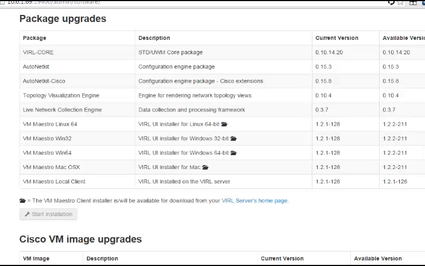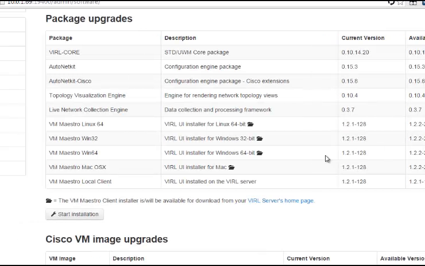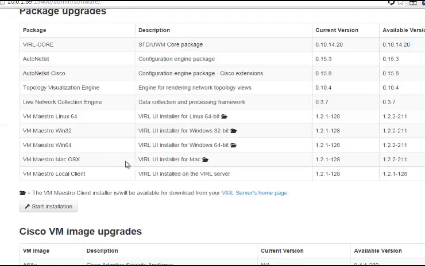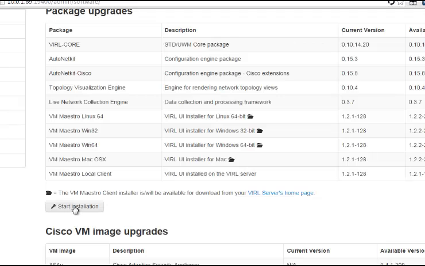Looks like primarily the Maestro version. So I'm going to go ahead and update just the Win32 image. That's the one I'm going to be using here, and make sure that's it. Yeah, that's the only thing. If you can't see, it's off frame, there are some checkboxes over to the right that say install, and so I checked the one for the Win32. I'm going to go ahead and start that installation and sit for a second and see how long this looks like it's going to take.